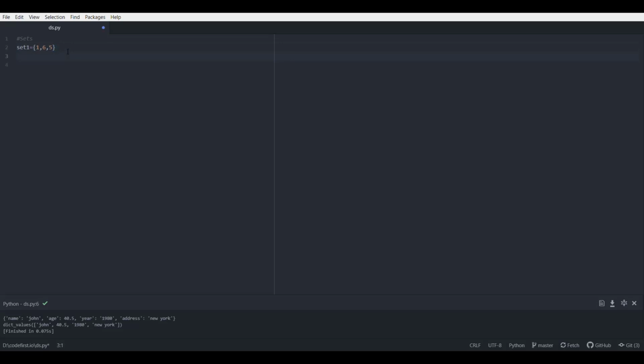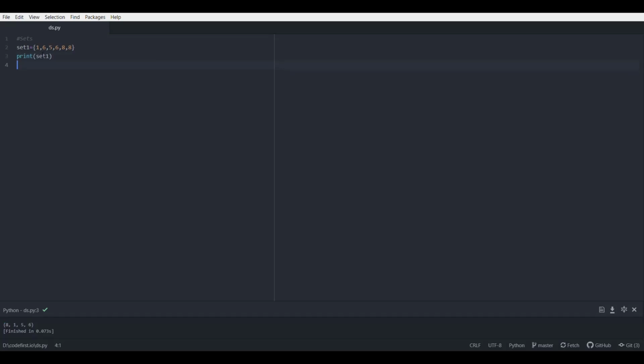One thing to note is that sets do not allow duplicates. They only contain unique elements. So here I'm going to create set1 and put 6 again and 8 and more 8, and then I'm going to print set1 the way it exists in the system. If I run it, here's what I have: 8, 1, 5, 6. It got shuffled around a bit, but that doesn't matter because it is unordered. 8 is not the 0th element. It's just an element that exists within the set. So just keep that in mind.